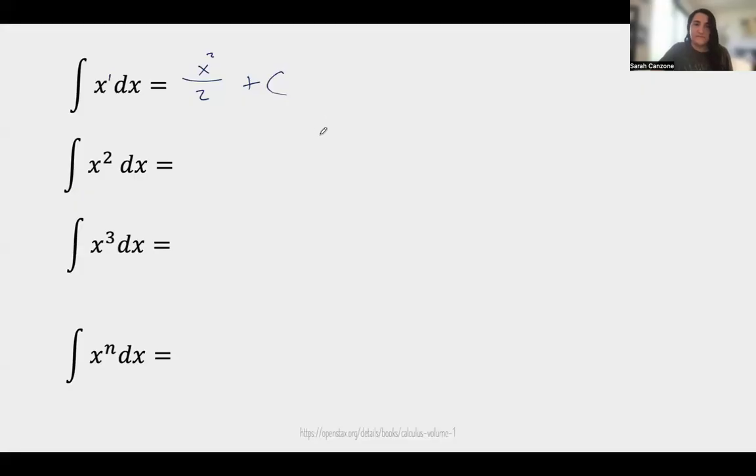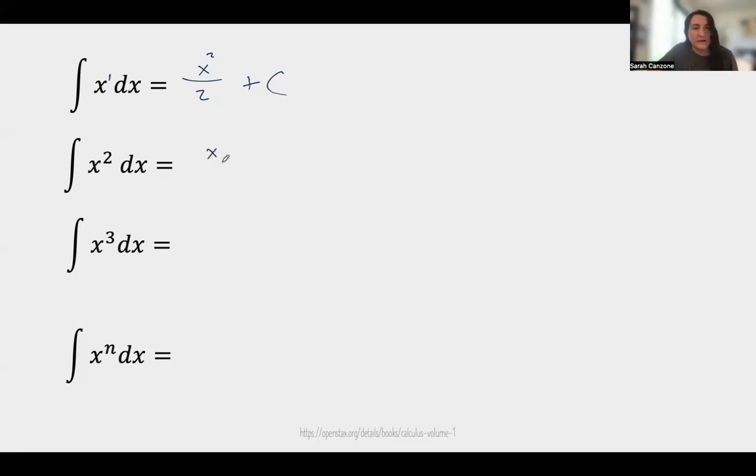It's very simple and very easy to compute as long as it's just a simple variable term. It's nothing too complicated. If you have a number out front, say this was 3 or 4x, you would put that in our numerator and then still do the same up a power divide by that power. You may just want to try to simplify that afterwards. So if this was 4x, you'd have a 4 up here, and then you can turn this into 2x squared, for example.